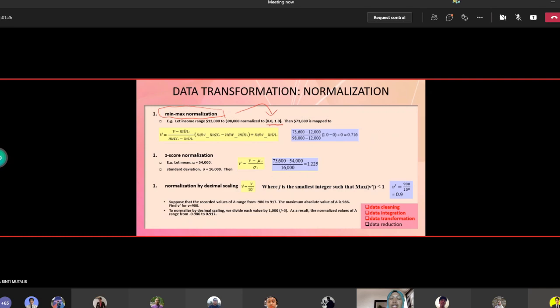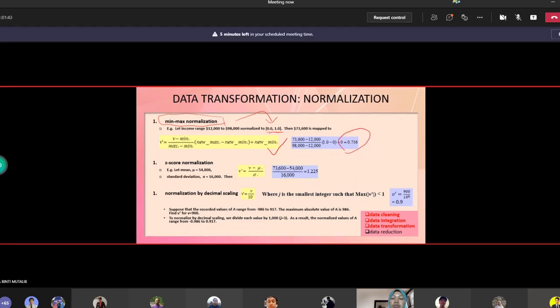The transformation is done based on this formula, and for this data, you will have 0.716.